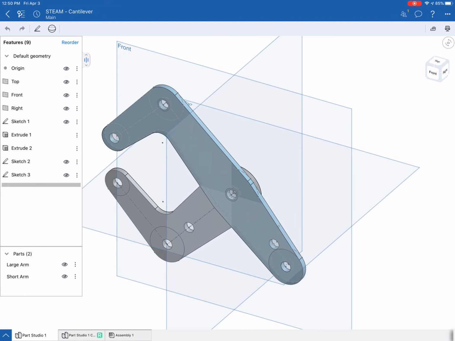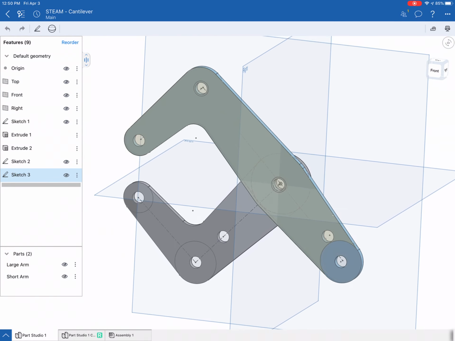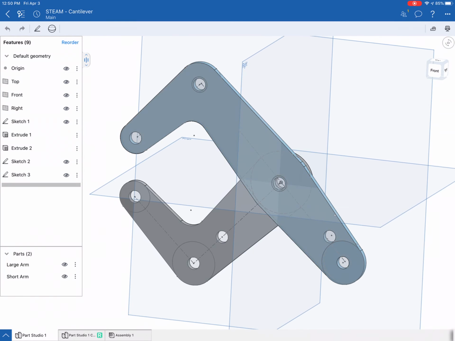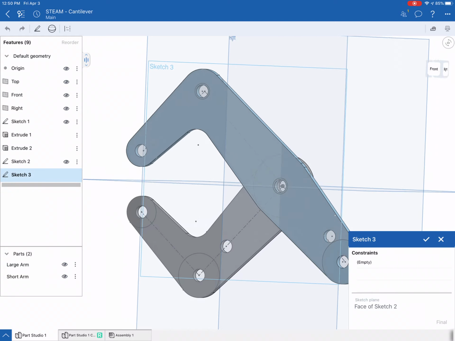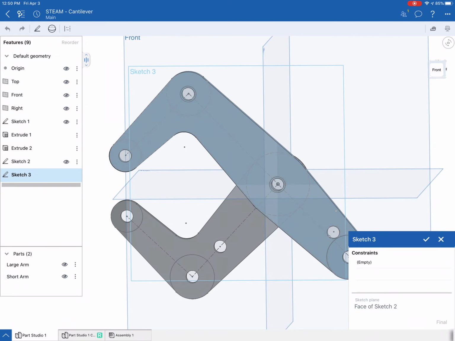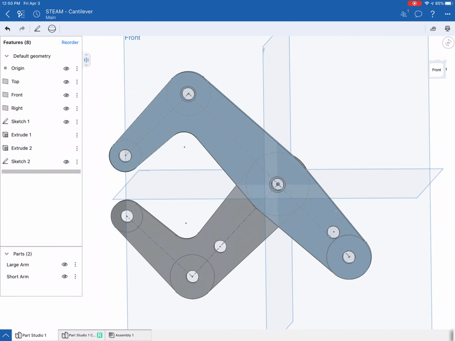All right, so now I am going to delete this because I don't know what this is, first of all.